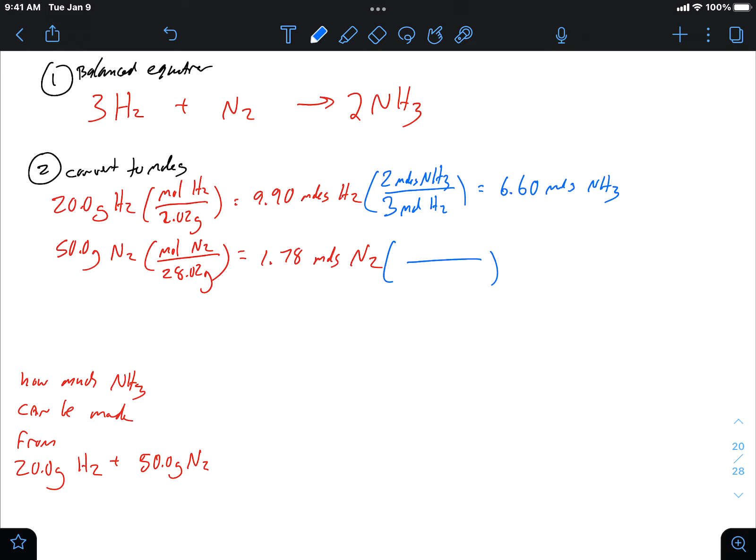According to the amount of hydrogen, I can make 6.6 moles of ammonia. That is not the answer yet. I need to figure this out from the perspective of each reactant, so I need to do this again for nitrogen. I'm solving for ammonia, so on top it goes 2 moles of NH3, and the coefficient for nitrogen in this equation is what? One.